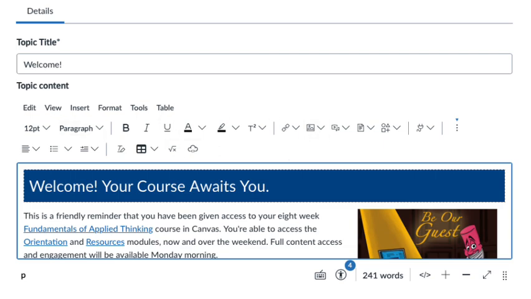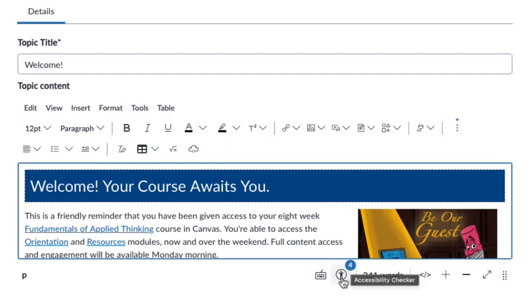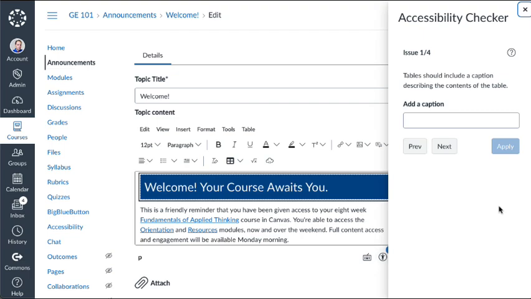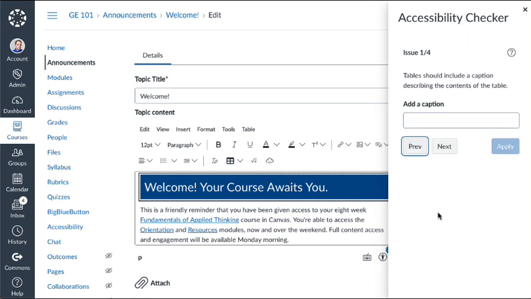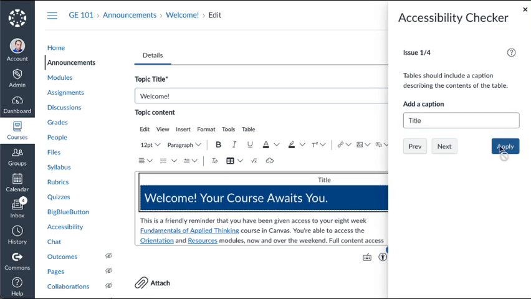One more icon worth knowing before we move on. This one, the accessibility checker. You'll notice it's not just sitting there waiting for you to check it. As you write, it's already scanning in the background, and if it spots an issue, you'll see a little number show up right on the icon, telling you how many it's found. Click it, and it opens up a panel showing exactly what those issues are, things like an image missing alt text, text with too little color contrast, or a heading structure that skips a level, and it walks you through the fix, usually in just a click or two.